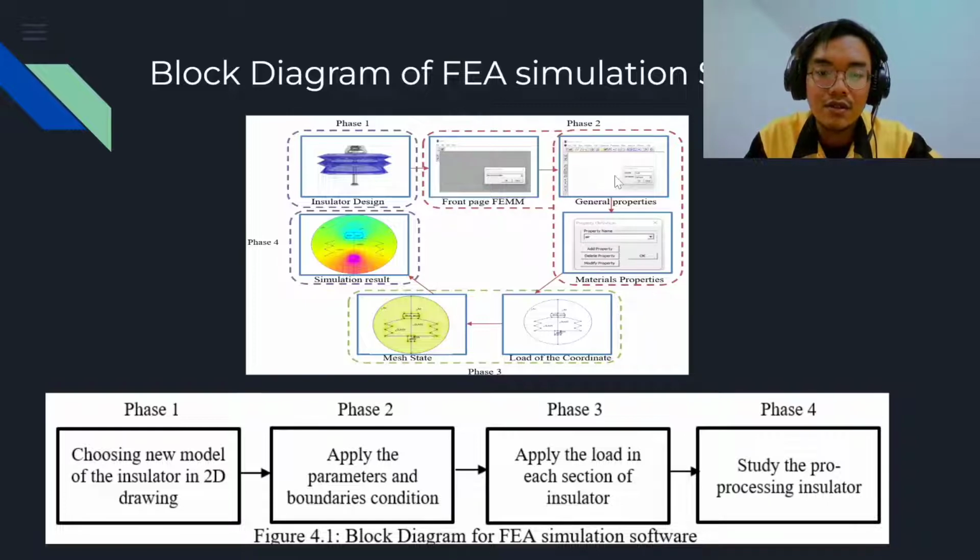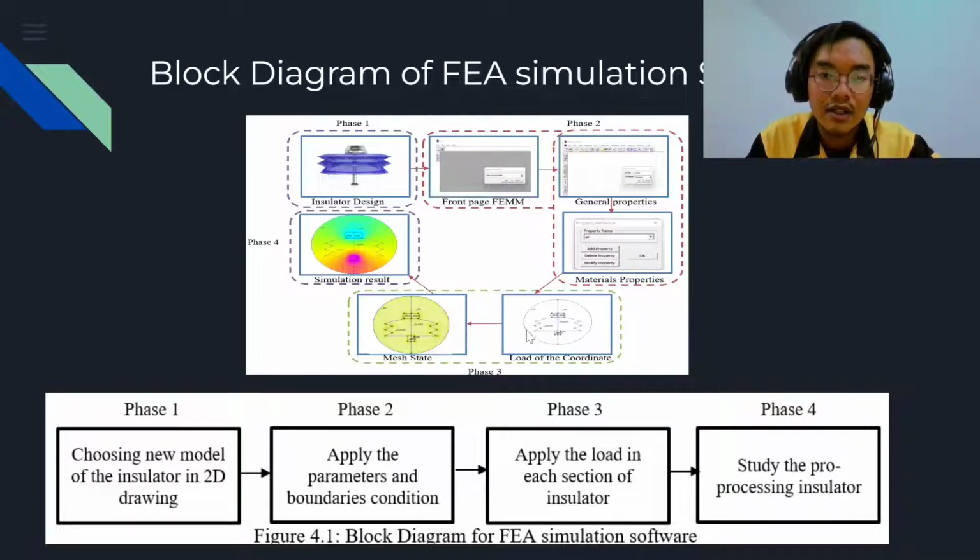This figure shows that we have to identify the parameters of the insulator and the coordinates of the insulator, and then we key in the properties and materials for the insulator itself and the experiment test, and then we design the coordinates. After we identify the coordinates and properties, we design them, and this is the layout of the coordinates of this insulator.